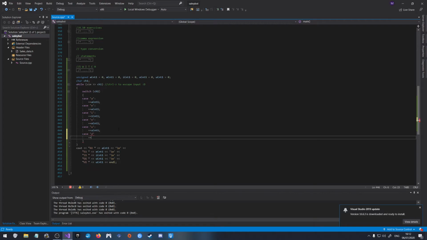Plus plus. Oh, no, of course. Default. Does it need to be case default? Expected an expression.